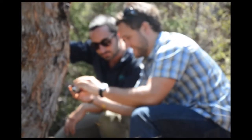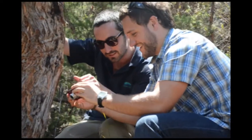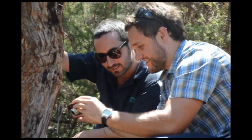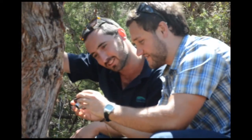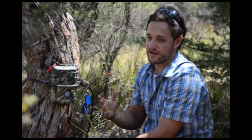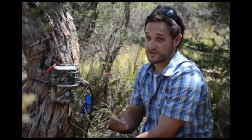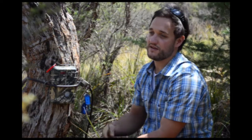We're using these cameras on our coastal tender properties situated throughout the coastline so we can engage with land managers to inform them what's going on in their property — they can see what animals are using the habitat they're trying to protect through the coastal tender program. It's also a good way to trial different management techniques. We can put these cameras out in front of fox baiting stations to see what's moving through those areas, what's attracted to the bait, and what's actually taking the bait. So it's a good way to become informed about what native animals are using the site and to guide management into the future.